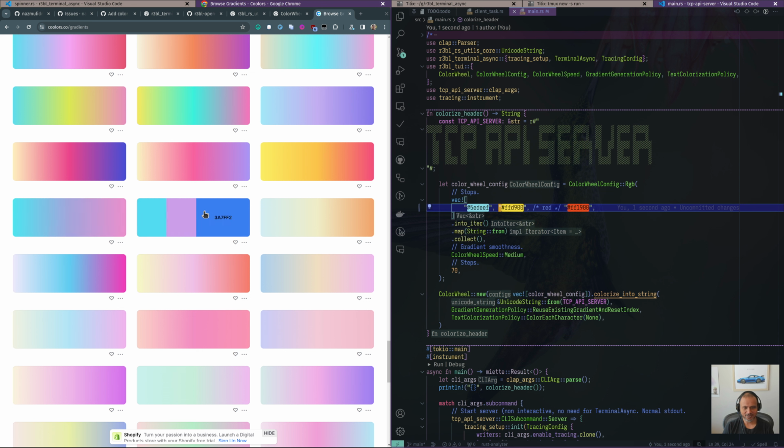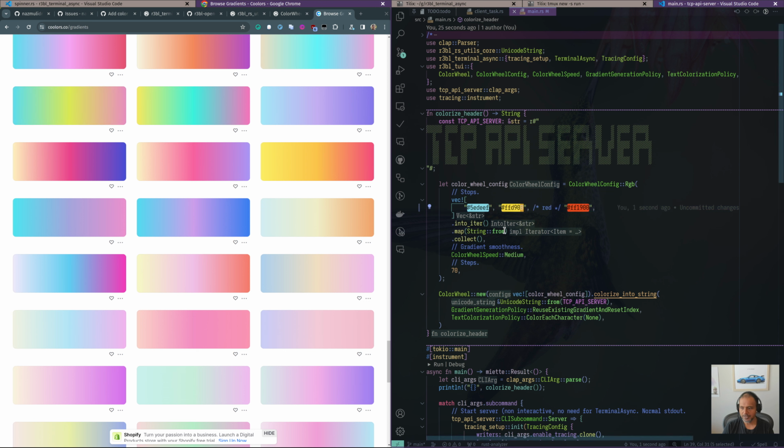Okay, let's see which one looks good. Maybe that one? Nope. Oh, there it is. Okay, 5E. And I have no idea what this is going to look like. I'm just going to paste it here for now. And this one. Who knows what this will look like. And there we go. So there's our stops.